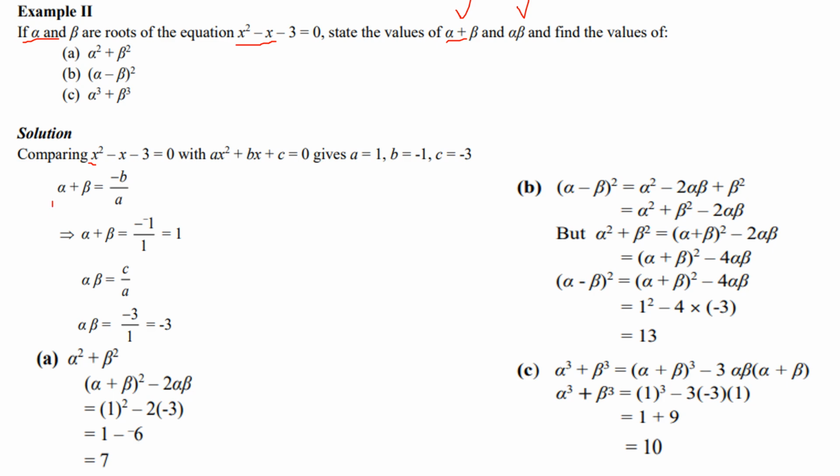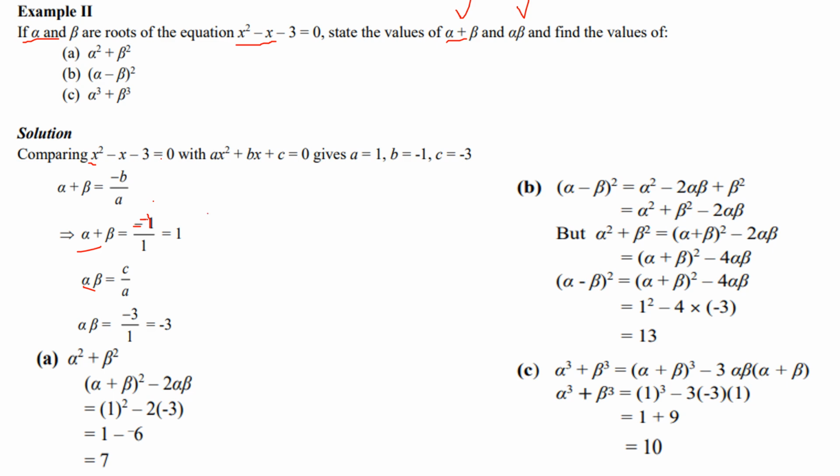And we already say that the sum of roots is always equal to negative coefficient of x. In this equation, our coefficient of x is negative 1. So the sum of roots is going to be equal to negative coefficient of x, which is negative negative 1. Negative and negative multiply each other and remain with 1. And the product of roots is always the value that is not attached to any variable x. So alpha beta is going to be equal to -3. This is the only value that is not attached to any x variable. So let's start answering the questions.